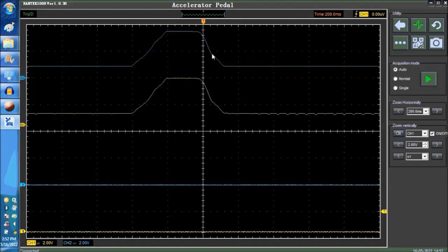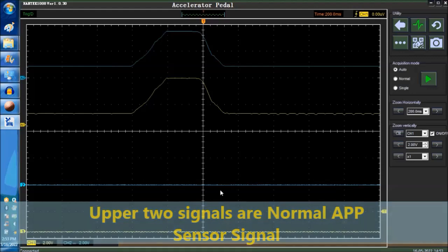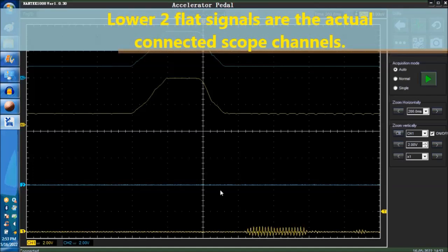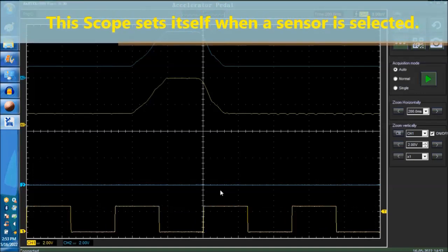Okay, back to the video. As you can see, the upper two signals on the waveform are the pre-programmed sample waveforms. None of these show a glitch. It just shows you a sample waveform, what the APP sensor signal should look like with a good sensor. Further down, you're going to see the lower flat lines, which are the connected channels 1 and 2. Now, channels 1 and 2 are not connected to an APP sensor, but we're going to show you signals and what glitches look like on the scope itself.